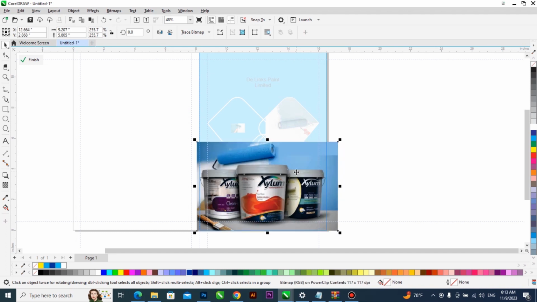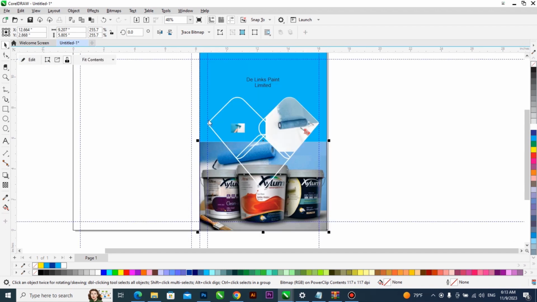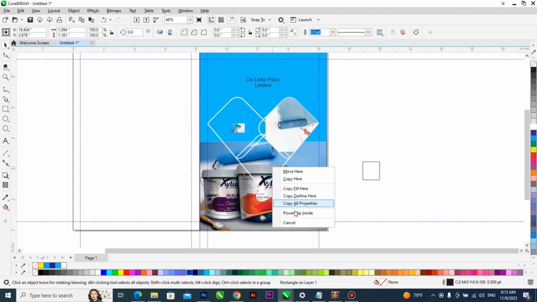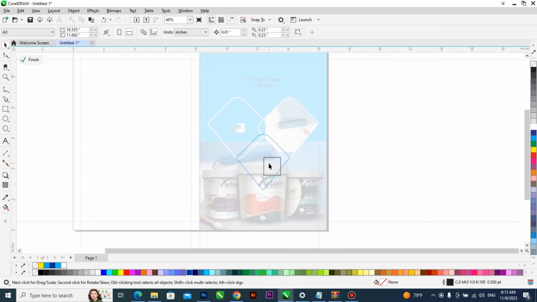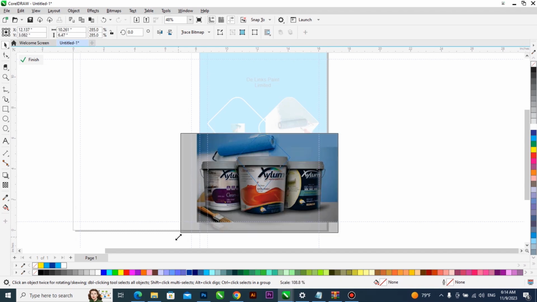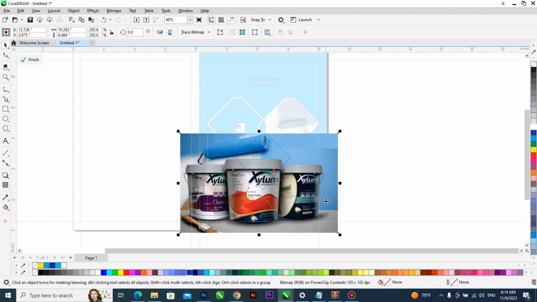Just want you to see how simple this will look. I'll copy this, right? I'll come out of this power clip. Just watch what I'll be doing here, and I'll still paste this inside this very one. I just want you to see what we'll be doing here. All right. I'm trying to achieve something here. Okay, let me increase this a little.